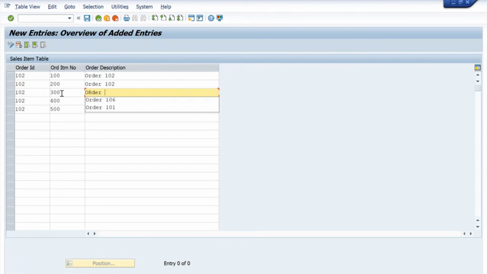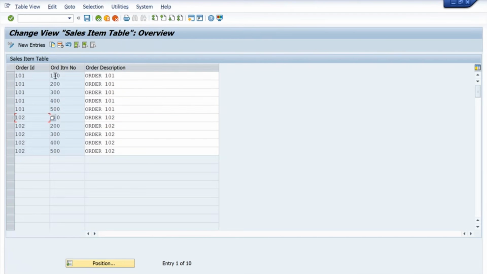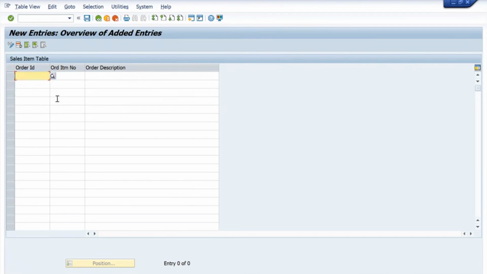My order 102, and so on. I'll save this. I'll create it for 103 as well.